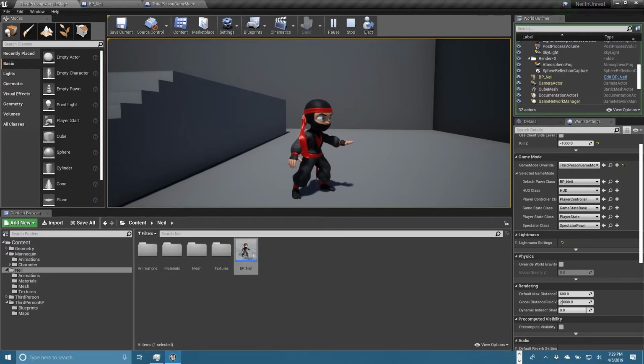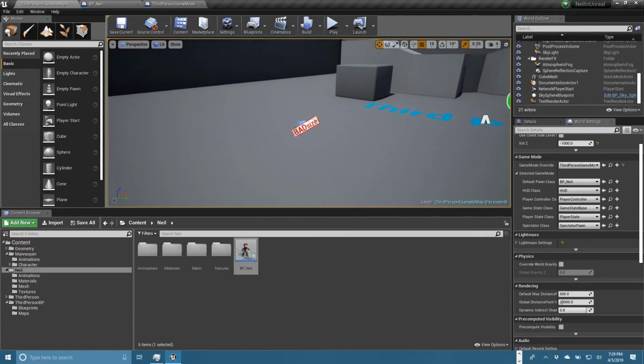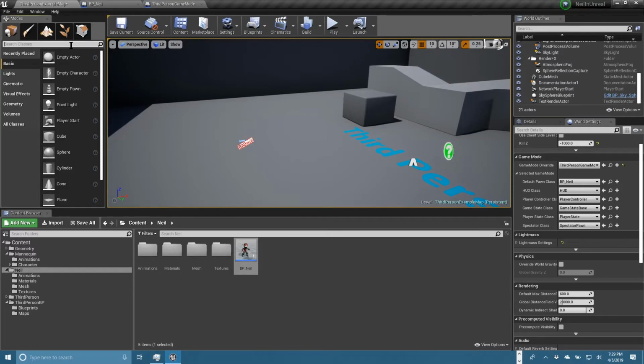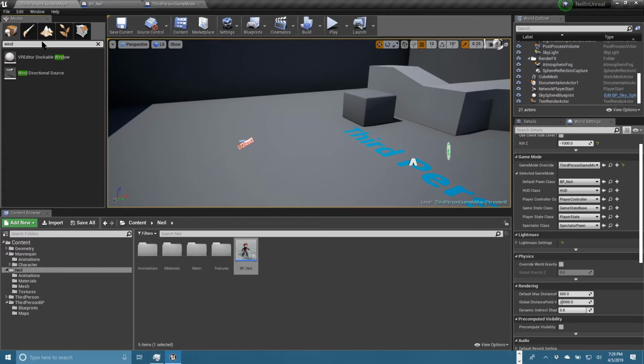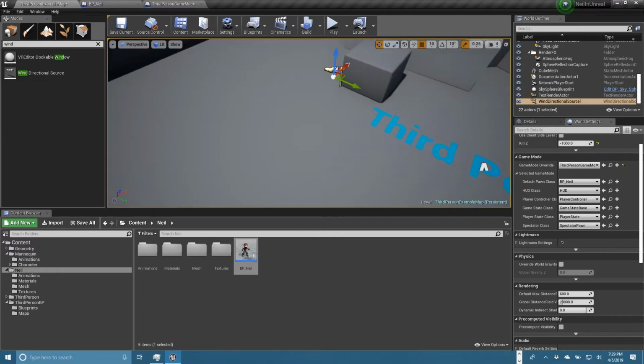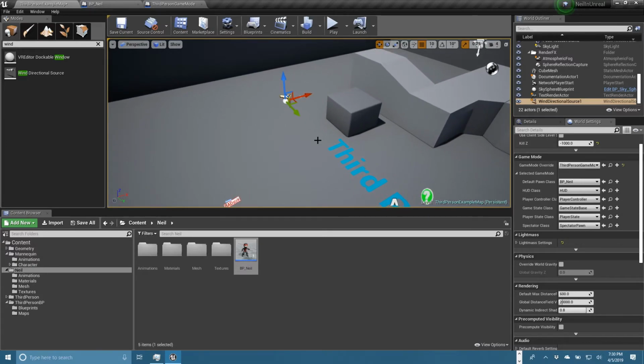Now, remember when we were using the animations and looking at them in the actual editor, there was wind blowing, right? You can actually drop that in. So we'll go over to the search bar over here, and we'll type in wind. And we got wind directional source. That's what we want. We're going to click and drag that out. It's going to drop that wind icon that you saw earlier in the editor in your scene. You can put this anywhere because wind is just universally everywhere, just like a sun. Like directional sun will just slam light in one direction, right? This just slams wind in one direction.